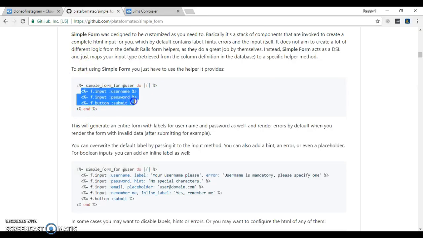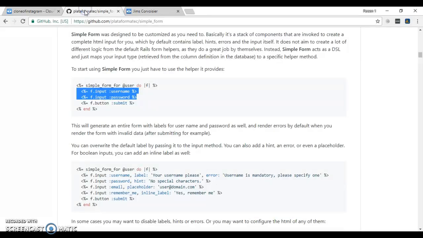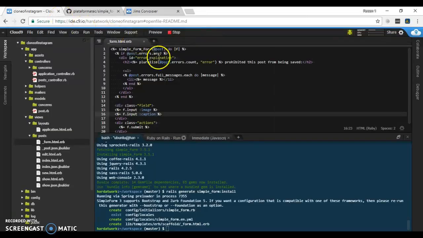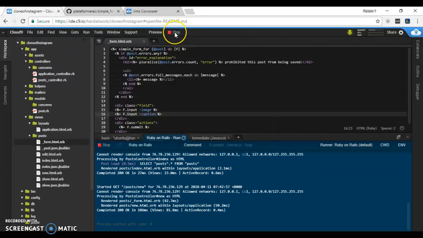We are going to copy and paste this, and turn it into image and caption. Submit, and let's see. Let's run this form.